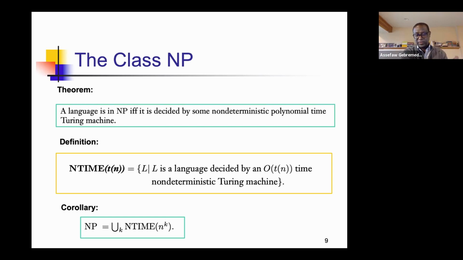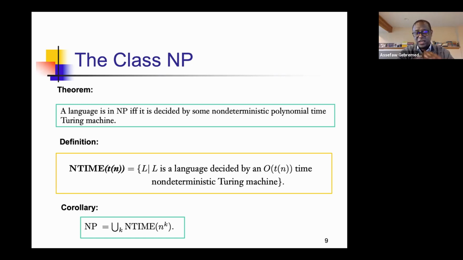But we also saw an alternative definition for NP, and that definition was around time, just like we did for polynomial time, the class P, where we defined it as a union of things that are decided in time n to the k. Whatever k could be, the union was called P. We could do something similar, except that now the time would be prefixed with an N. The N there is for non-determinism.